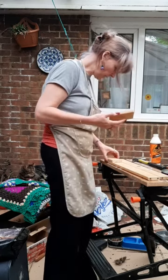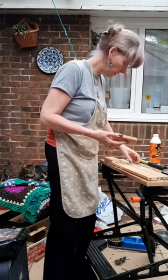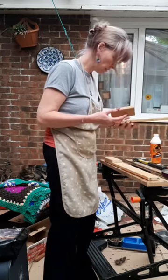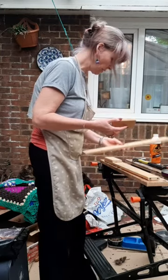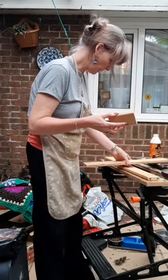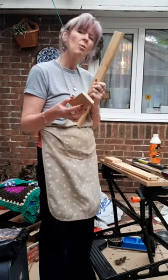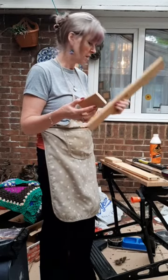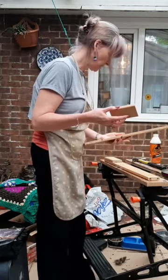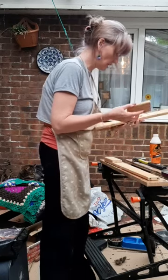PVA dries clear, but by having a nice... I'm just working out which way they are, and that's going probably that way. I've got an odd hole in this I don't really like, but yeah, it's six of one and half a dozen of the other.